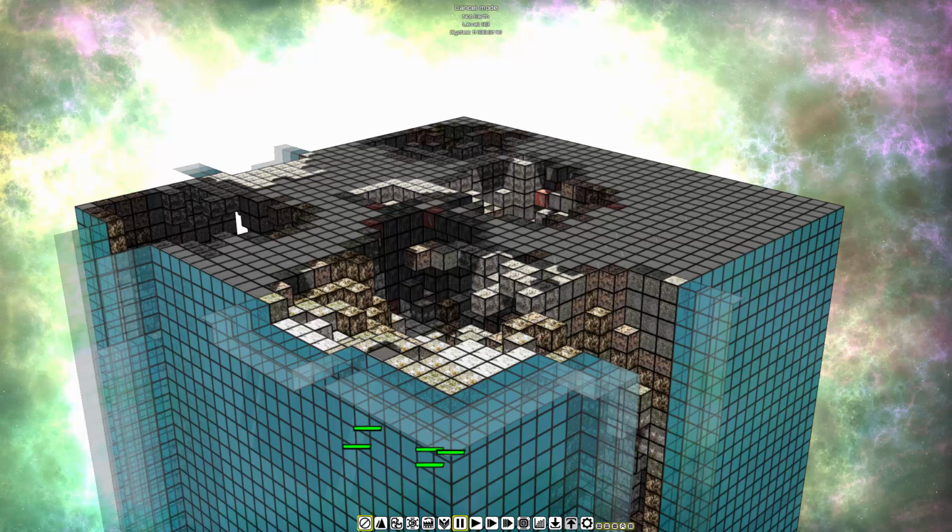Planning. Plan where you want to place the constructs. The deeper, the better. Use terrain as cover. Think about optimization before you place them. You can always relocate them if you make a mistake.